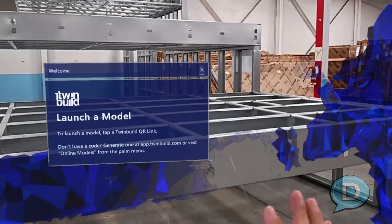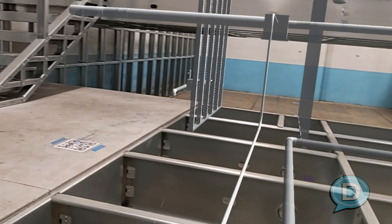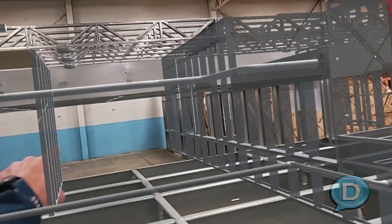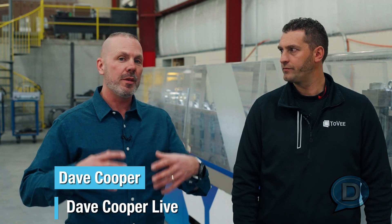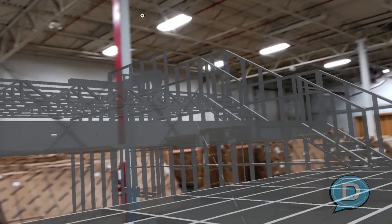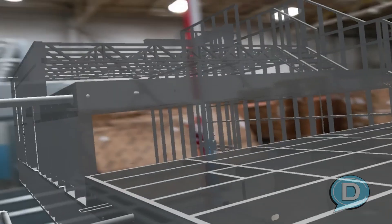How cool is the augmented reality? Being able to walk through the building and virtually see where my toilet's going to be, where my plumbing's going to be, where the mechanicals are going to be — not only as a stakeholder in a project, but as somebody that's going to own the building. All of that stuff is going to be there for the future should something need to be fixed. Absolutely. Yeah, it works into all your building information, everything for maintenance or anybody keeping maintenance logs. It's all there.